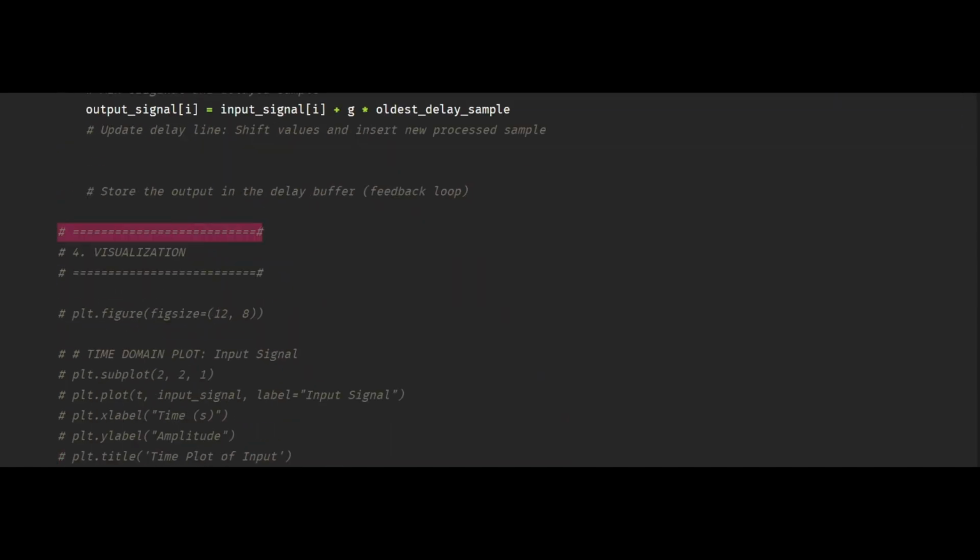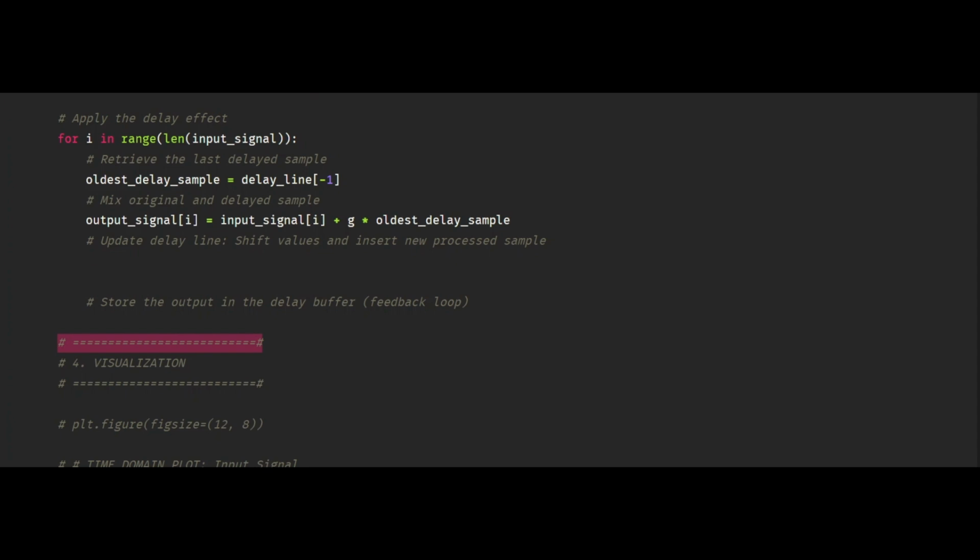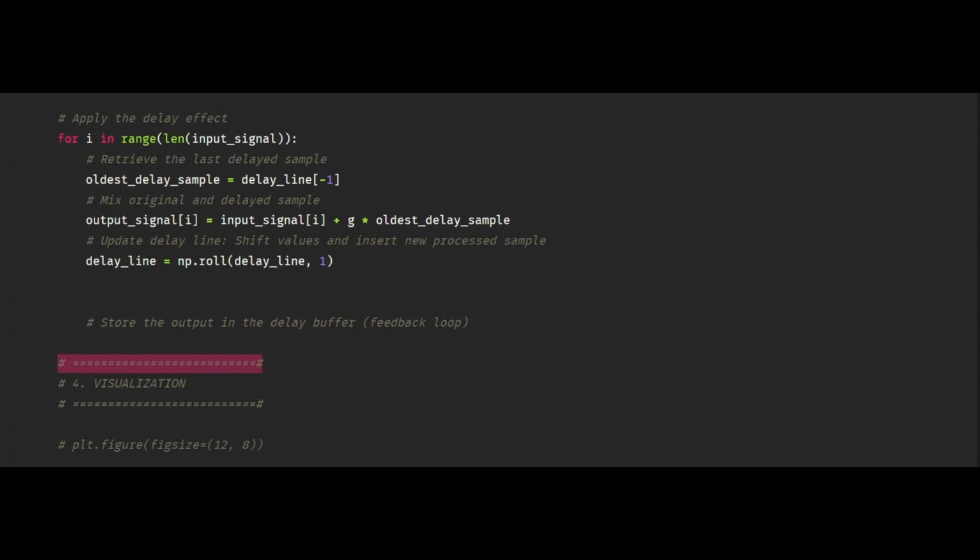So how are we going to do it? I'm going to update this delay line by firstly shifting it right, as I had mentioned earlier. So my delay line must shift right. The number I've already used, that is the oldest sample, has been flushed out.